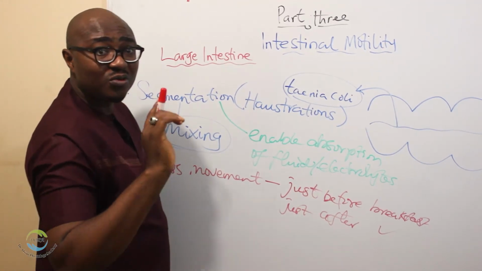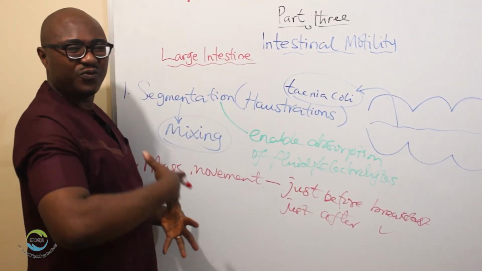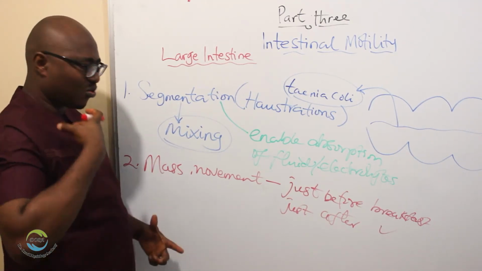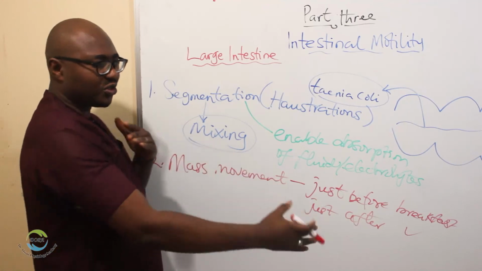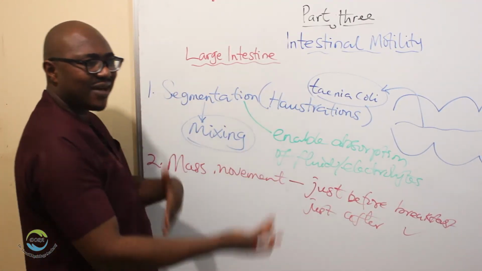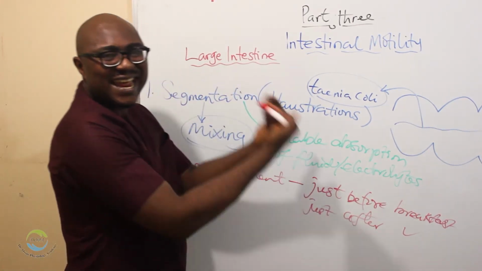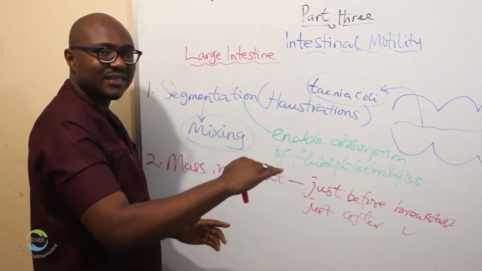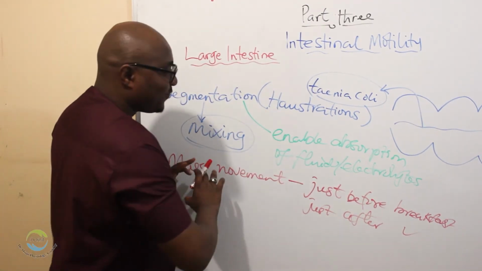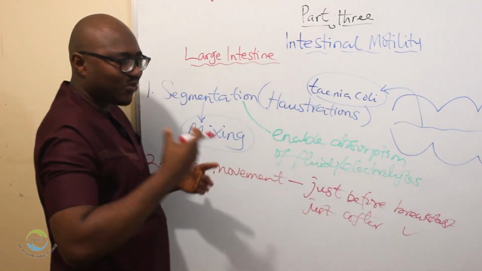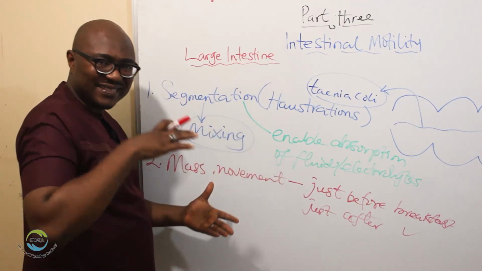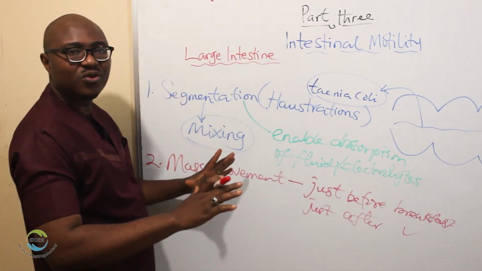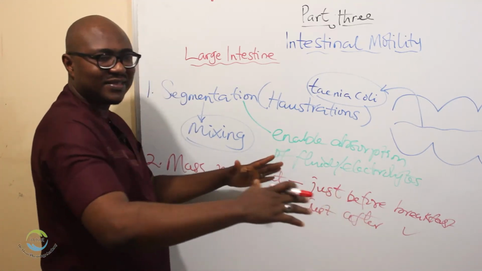Because if your large intestine is still full of fecal content, undigested food, it will affect the rest, because all the different parts are connected and respond to each other. When we talk about the reflexes, you will see, in gastric emptying, the enterogastric reflex: what enters the small intestine inhibits further emptying. So they all affect each other. If fecal content does not move away, it will affect further peristalsis in the upper parts. It has already known that breakfast is about to come or has just arrived. Let's create space. So that's mass movement.